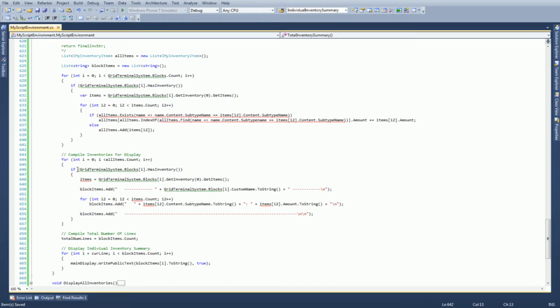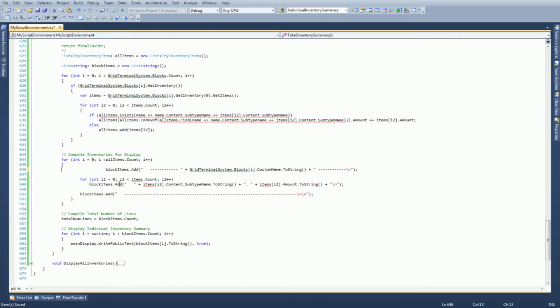Okay. So we don't really need all of this at all, actually. We can just do block items add. We don't actually need this at all.